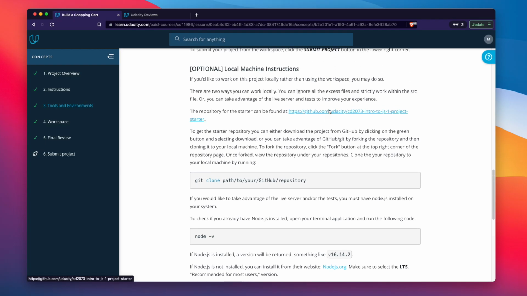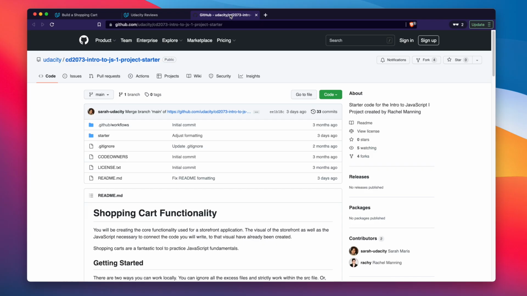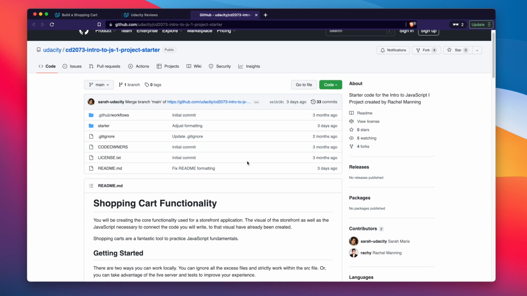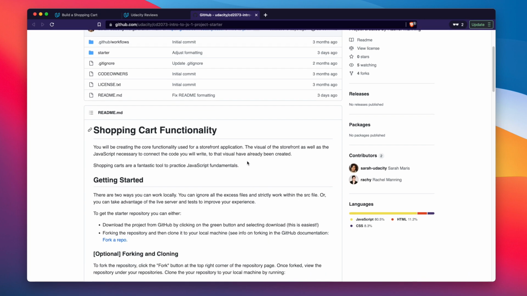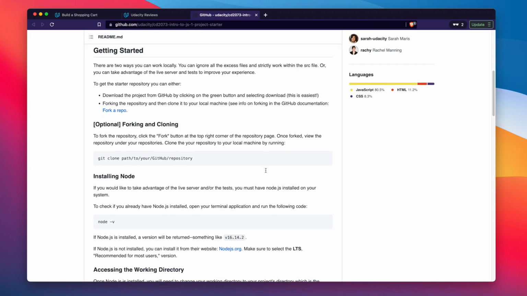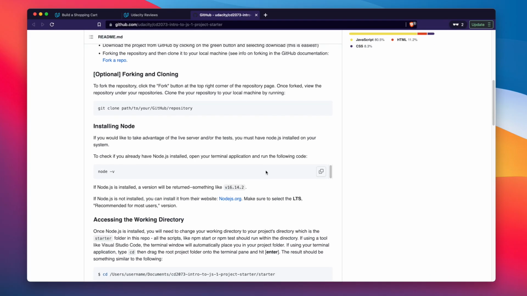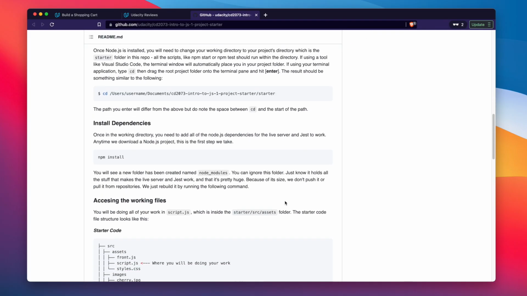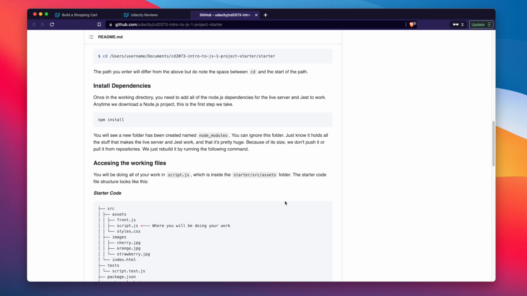I'm going to right click and open a new tab, and let's take a look. Here we are on the starter code for the Build a Shopping Cart project, shopping cart functionality. Here's the README file. It's a markdown file that gives you a lot of the instructions that we're seeing over there on the Udacity website.